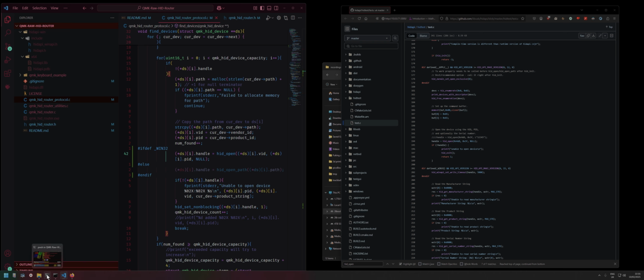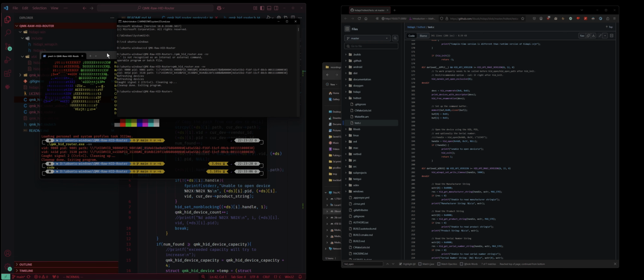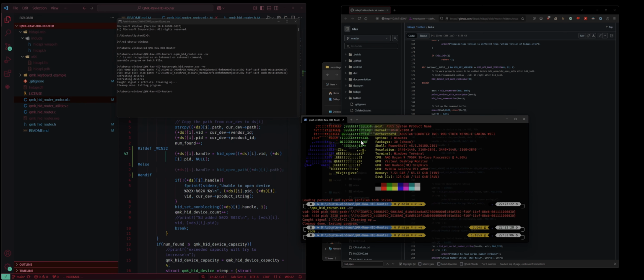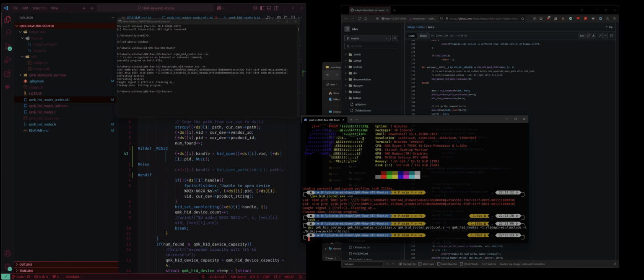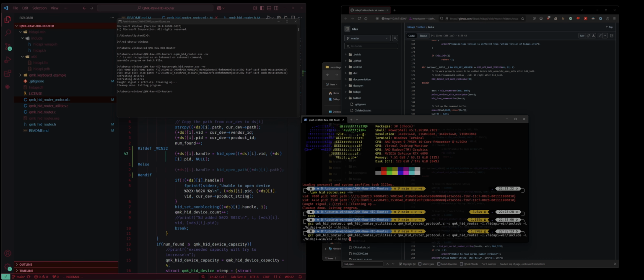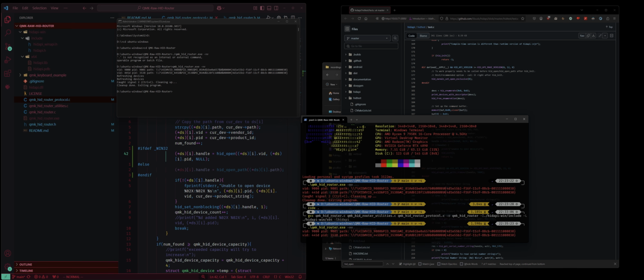And where did my terminals go? Okay, so hopefully this got saved. And it did. So now... No, it still doesn't work.